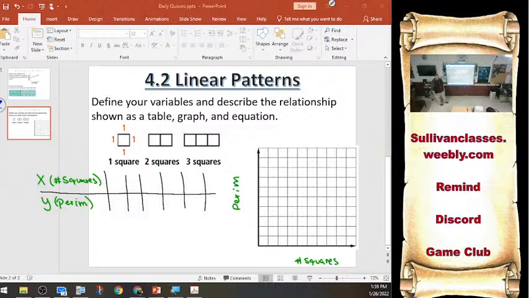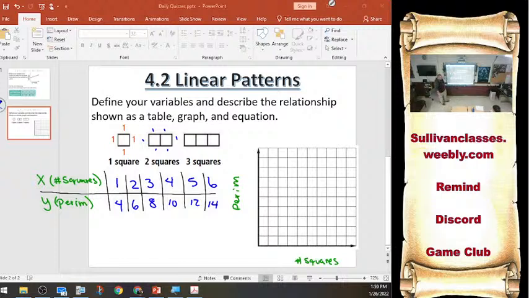Just like we did yesterday, or 2 days ago. We did it 2 or 3 times. Said I wasn't really a fan that they used the geometric example, but then we figured let's just do table, then graph, then go backwards for the equation. And it seemed to work a lot better. So, if I got 1 square, what's my perimeter? 4. If I have 2 squares, 6, right? If I got 3 squares. So what's going to happen when I go to 4, 5, and 6? Add 2 every time.